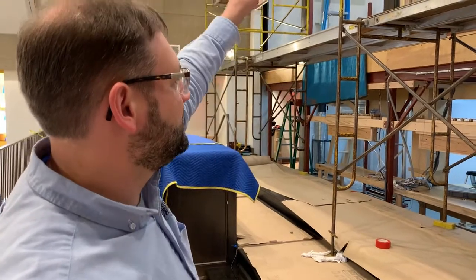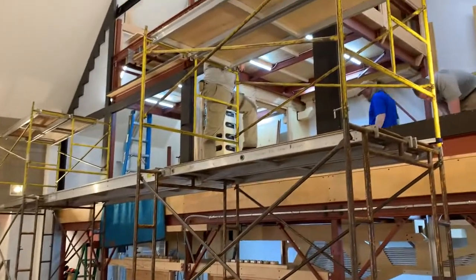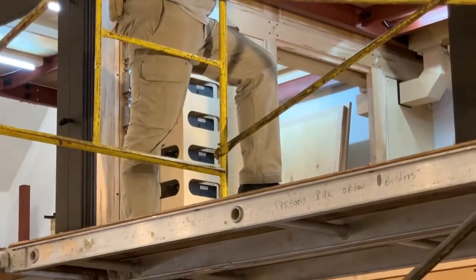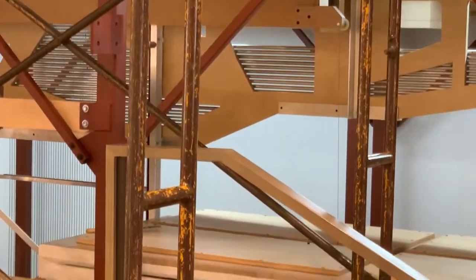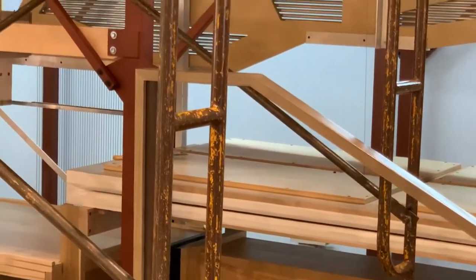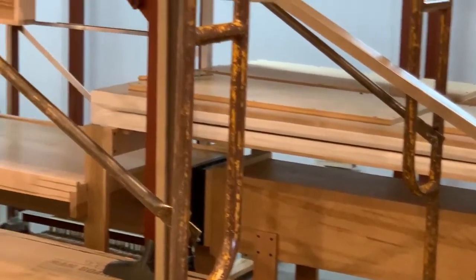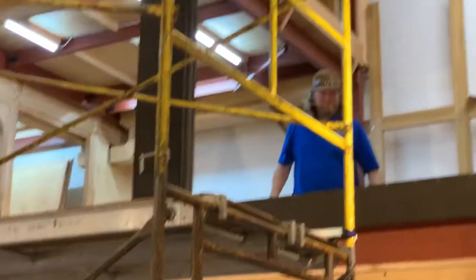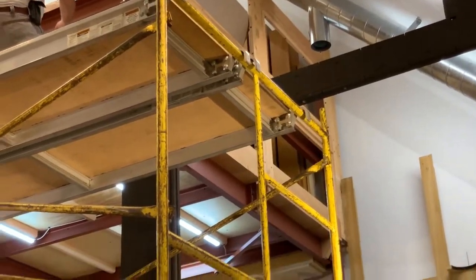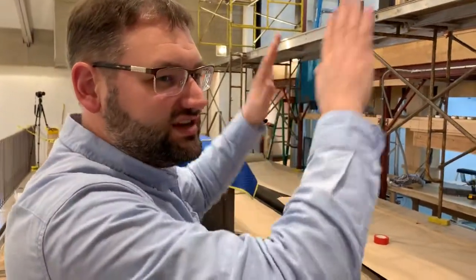The electronic control system is inside. Most of the wind lines are in. The large wedge bellows is in down below — that sets the wind pressure for the organ. We've got the side walls up on the upper level, and we're just now filling in all the panels from the edge of the wall. Behind the expression louvers that controls the volume, we just need to seal that room basically as a separate enclosure.